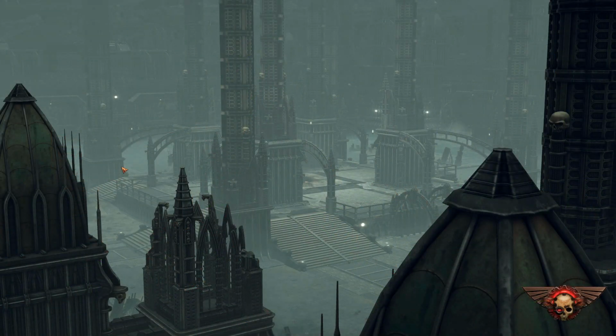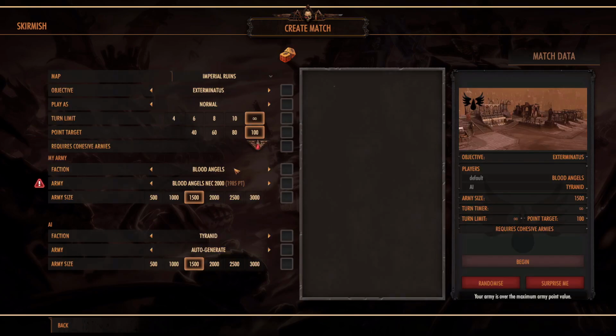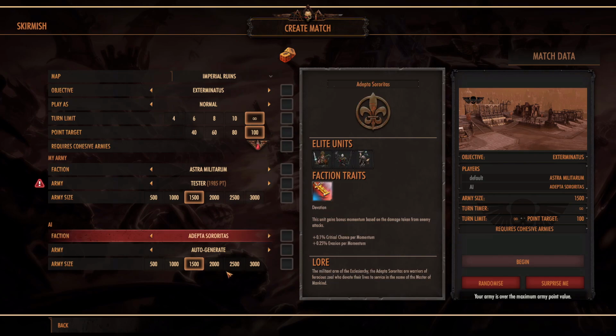So we'll get started on a skirmish matchup as we usually do. Set it up with the Astra Militarum. And let's see here. I think we did Necrons last time, so it looks like we're doing Adeptus Sororitas this time. And we're going to do the Imperial Ruins because that just leads to real fast engagements in the center here. So let's get started.